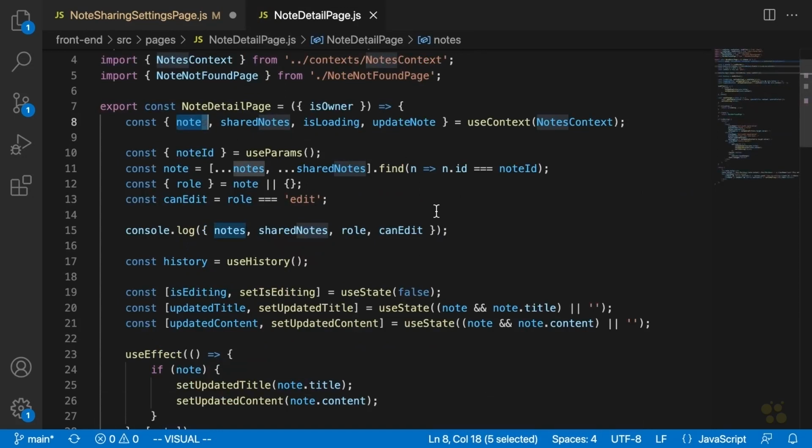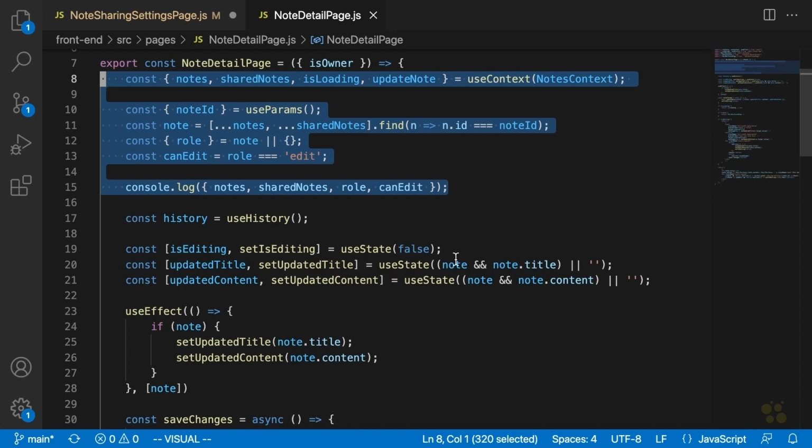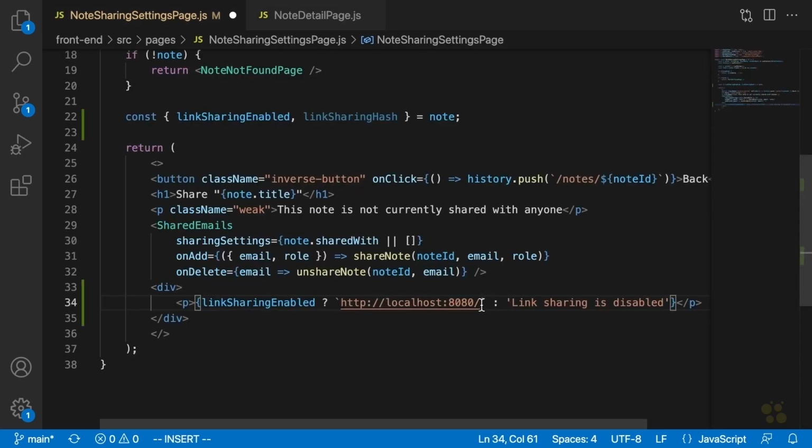So what we're going to have to do here is create a separate page that will actually take care of loading an individual note, right? So on our server, we're going to need to create a route that will allow us to load an individual note, and that route is going to have to make sure that that note has link sharing enabled. But anyway, the point here is that the loading logic for shared notes is going to have to be different. So in my opinion, it'll be easier to just create a completely new page for that. So we've decided we're going to create a new route with a new page.